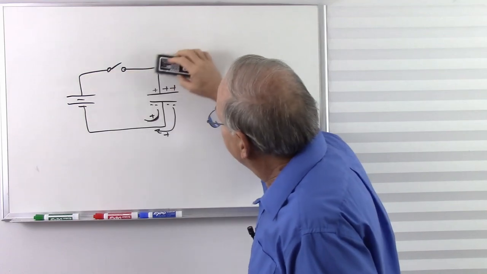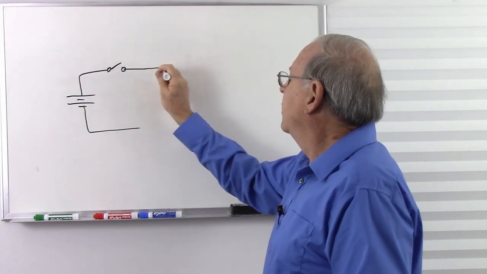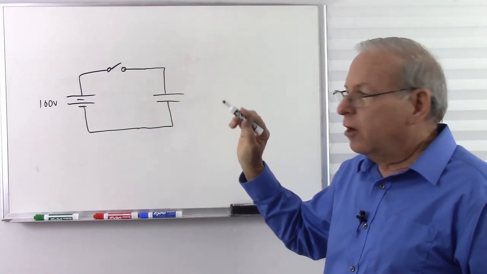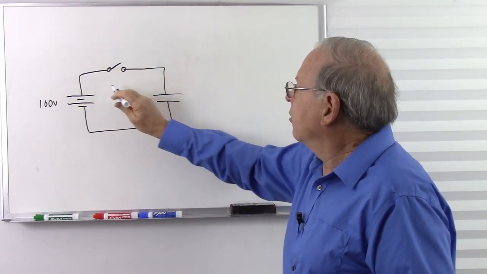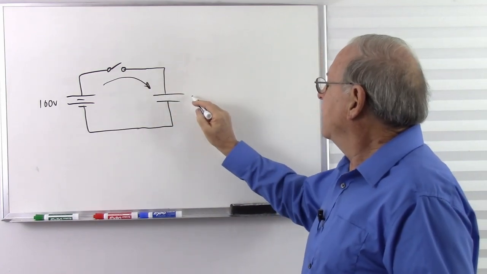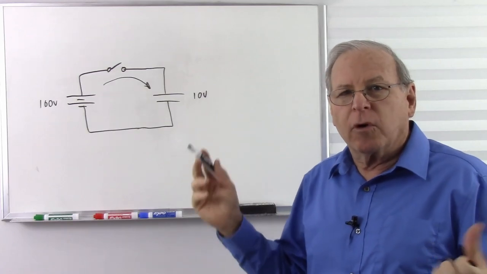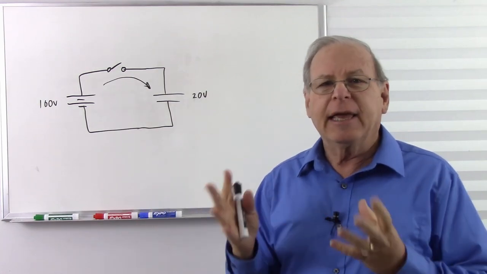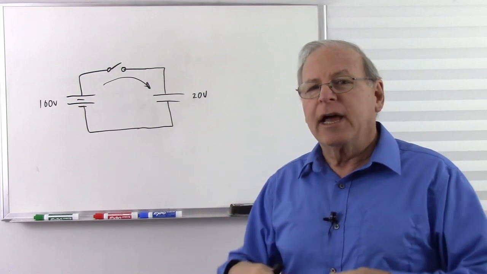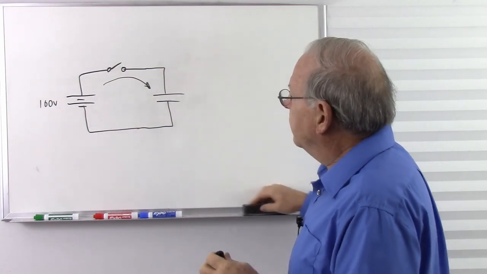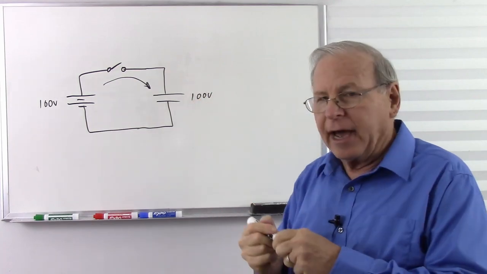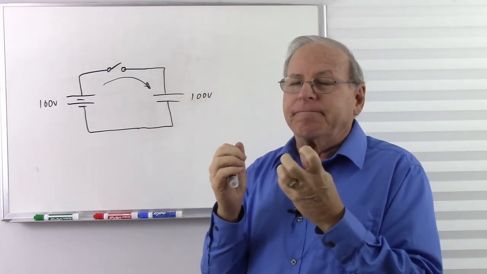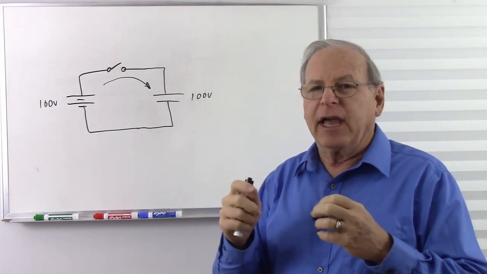Let's look at what happens to the voltage. With a 100-volt battery — not worrying about resistance right now — we put a little electricity in and get maybe 10 volts. Put more in, we get 20 volts. This acts very similar to the air tank. A little electricity in gives a little voltage; more electricity in gives more voltage. We keep doing that until we get up to 100 volts. So now this looks pretty much like a battery — it's electricity stored under pressure, very similar to the air tank storing air under pressure.